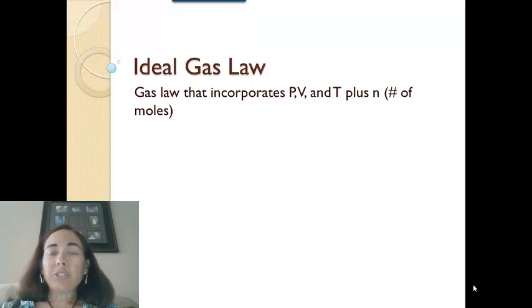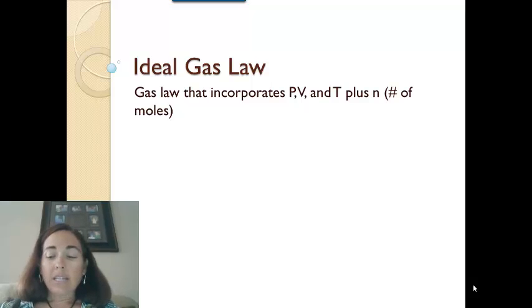As you look at the relationship between pressure, volume, and temperature for gas behavior, there's one gas law that includes the amount of gas, and that's the ideal gas law. This one's a little bit different than the others because it doesn't compare the behavior of a gas from one set of conditions to another one. This includes N, the number of moles of a gas, and it looks at how the gas is behaving under just one set of conditions.